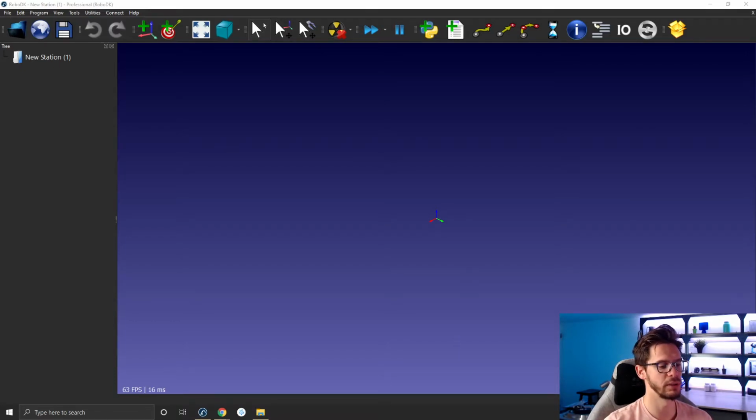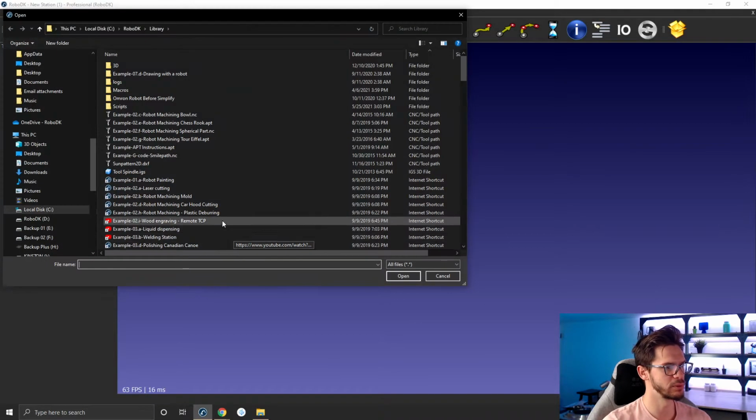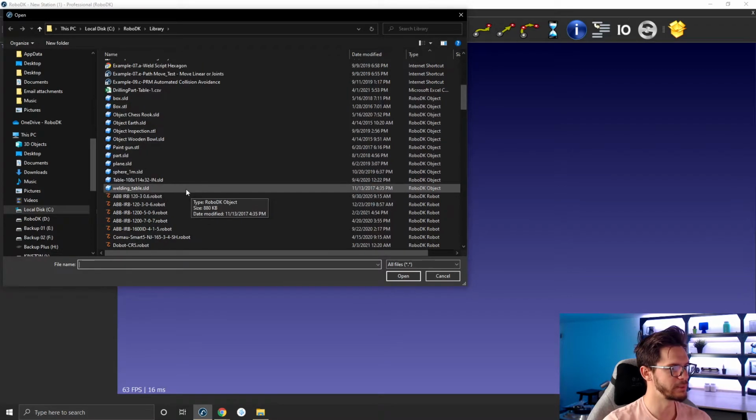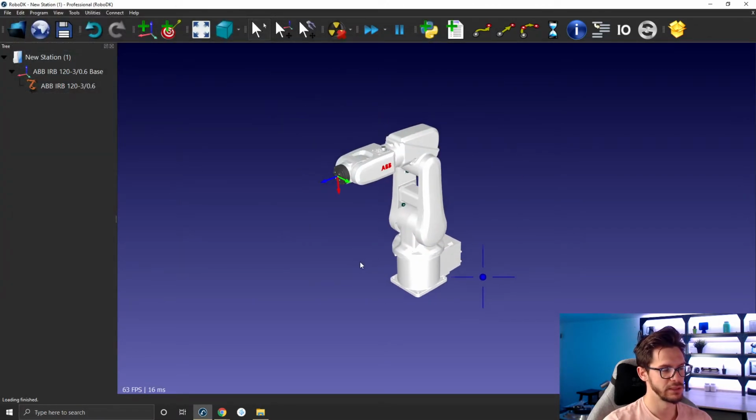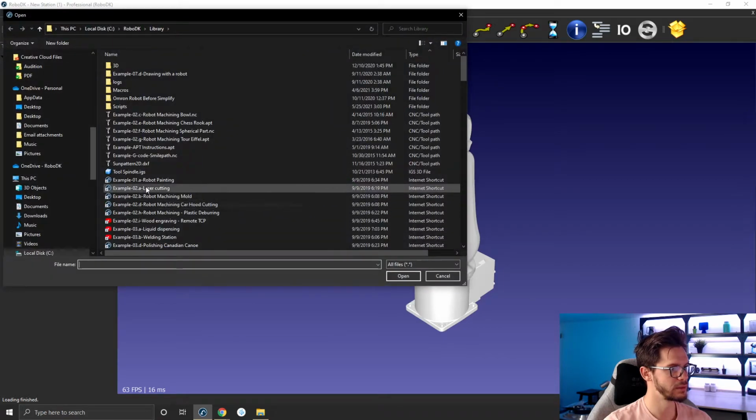generating a path. I'm gonna bring that here. Sorry. So let's talk about generating a robot program. Let's create a simple path here. I'm gonna go ahead and take this here.